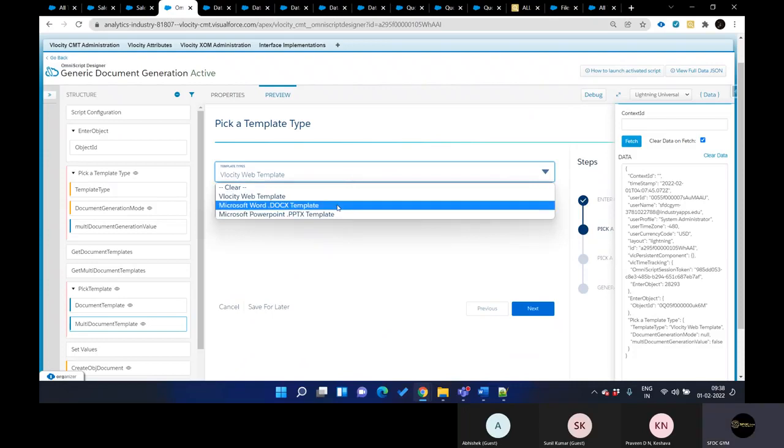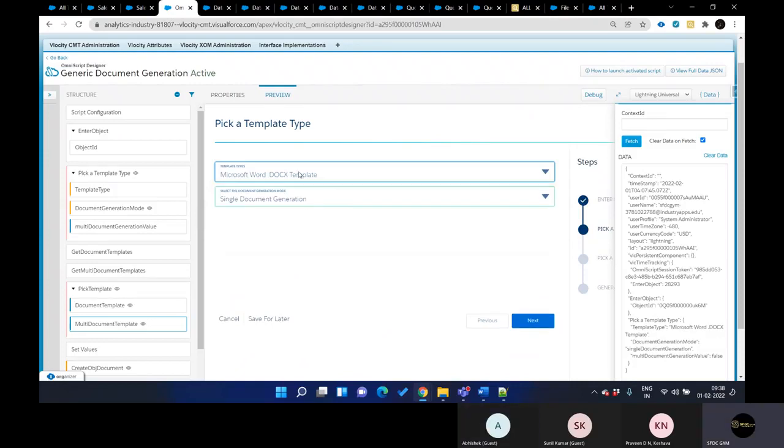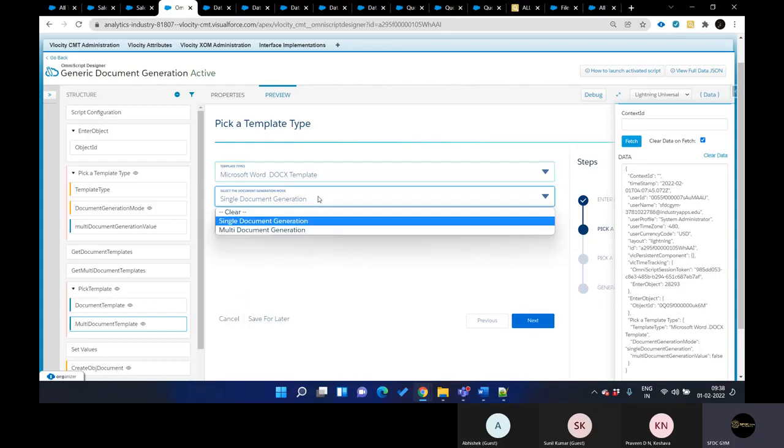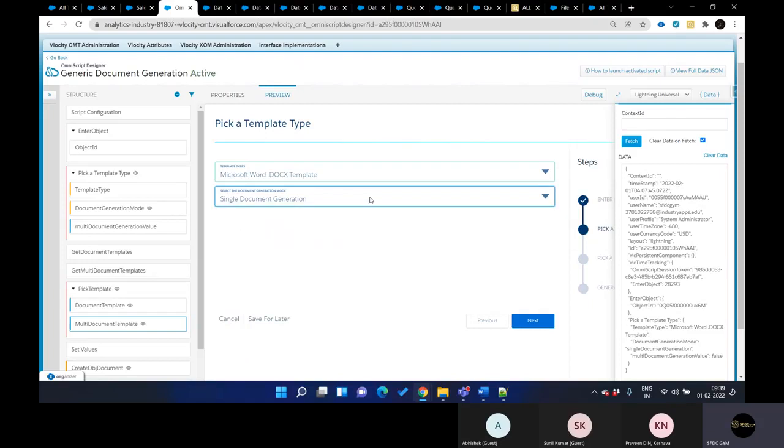Let's say we have created a template for document template, right? Then the moment we select document template, now it is asking, do you want to see single document or multiple document? Why these two options? Because single document will give us an option where we can directly view the generated PDF. Okay, multiple doc type basically give us an option where we can export the templates into different formats, maybe document format and based on the PDF options as well, right? So these two options they have given, and based on that they are basically firing those two data raptors.